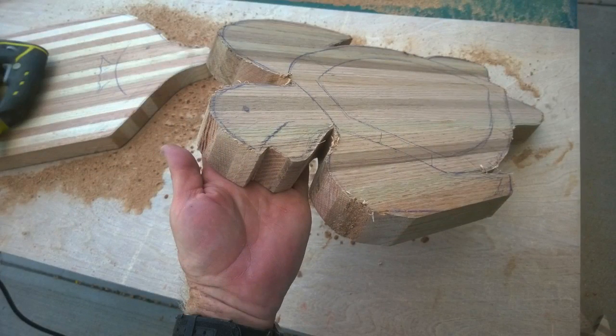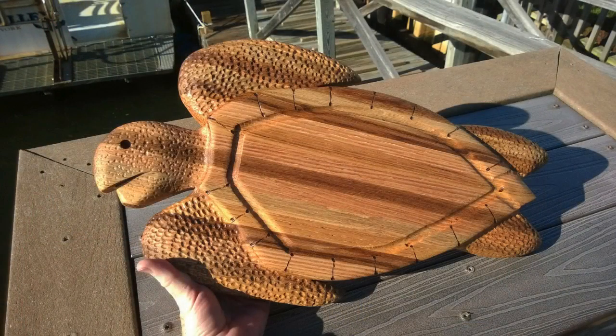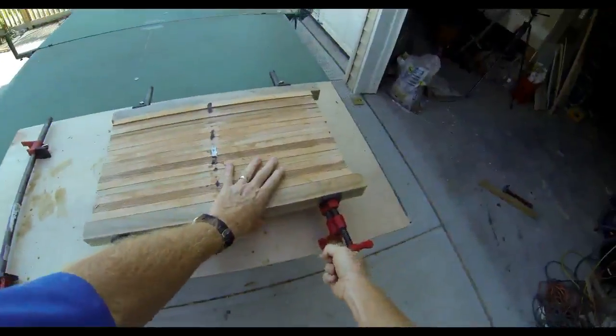Now I covered actually making these butcher's blocks in a separate video, and I'll put a link on the tail end of this video. On this video we're just going to show you how to cut out this sea turtle from a butcher's block and into a butcher's block cutting board. The process is pretty simple.